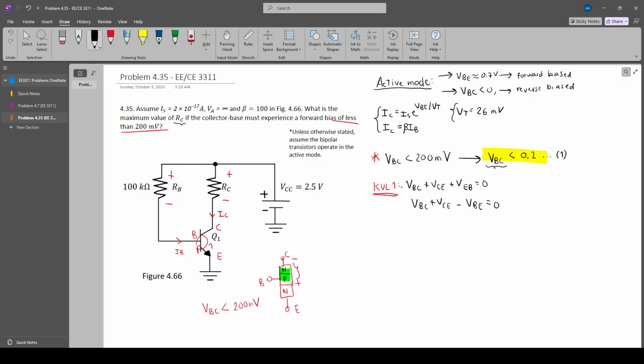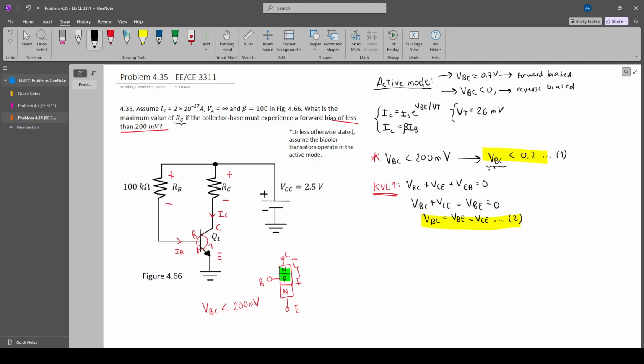I am doing this because the V_BE value is much simpler to work with when we are working with NPN transistors, since we have it here, for example. We don't have to make any conversion. So this can be simplified. We can isolate V_BC, and V_BC is equal to V_BE minus V_CE, right? And we can call this equation number 2.